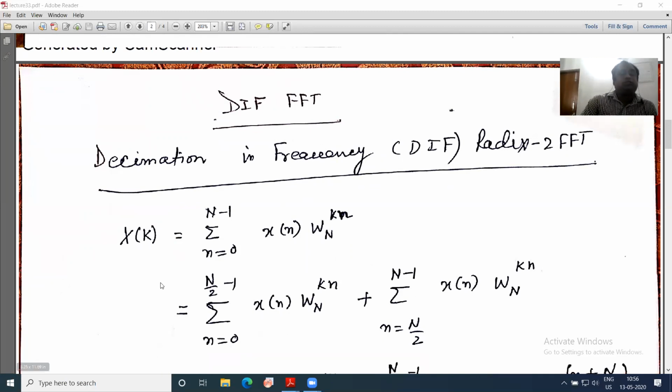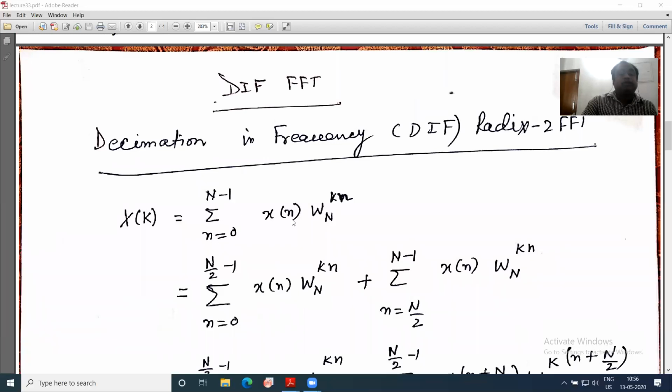Now see, X of k equals summation n equal to 0 to N minus 1, x of n, W_N^kn. This is the basic equation of DFT. This is known as N point DFT because this is W_N. And also your x of n, that is the length of the signal, has to be less than or equal to N, to avoid frequency aliasing. We have discussed this already, that if we take more than that, then there will be frequency aliasing. Therefore, first this N is finalized, then this limit is fixed. This is the maximum possible limit of x of n. All right. Do you agree with that?